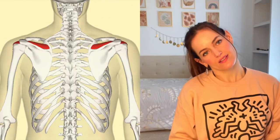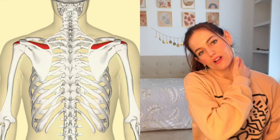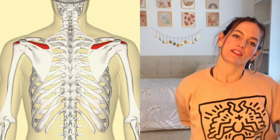If this is all way too much, then you just leave your hands in your lap, drop your shoulder, and if you're stretching your left supraspinatus, you're just going to tip your head to the right and stretch out that side of your shoulder. Also, you're getting a nice neck stretch. And do one more on each side.